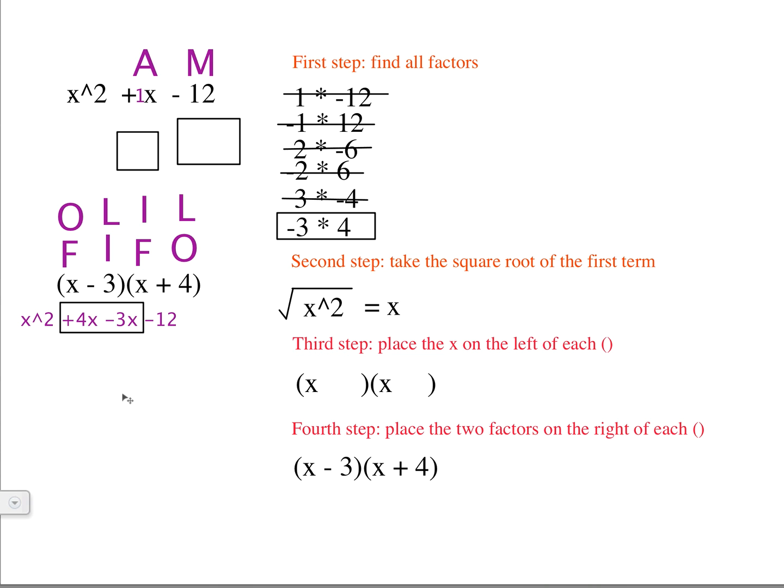And that gives you a four term polynomial. And then you just have to combine the two middle terms, because the two middle terms will always be in common, as long as you do it in that order. So plus 4x minus 3x. So that's just like 4 minus 3, which gives us our 1x that we have in the middle here. So then we just combine like terms and you get x squared plus x minus 12.